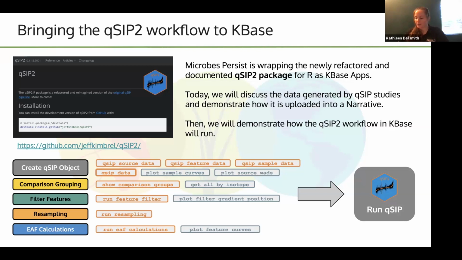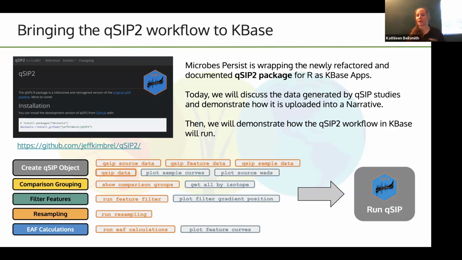Another great reason to do this in KBase is the transparency in data analysis. And so, for example, we're interested, as Jeff mentioned, in the shift of that weighted average density for a taxon between unlabeled and labeled treatments. And that calculation can only really be done if that taxon, that sequence feature is present in enough fractions of the density gradient, and if it's present in enough replicates of labeled and unlabeled treatments. And when I say enough there, that's obviously one of those points in a workflow that represents a decision, and that decision will impact how you can synthesize data downstream.